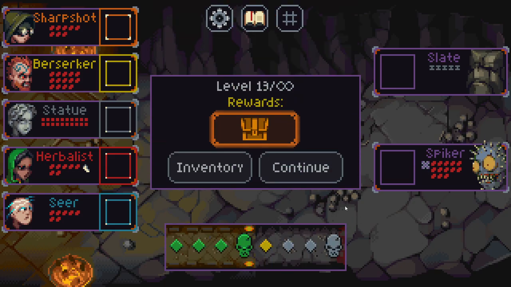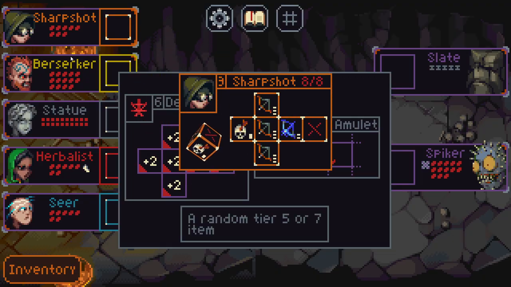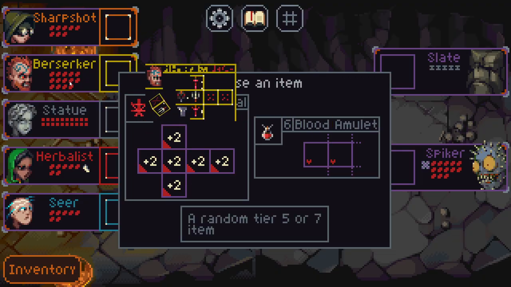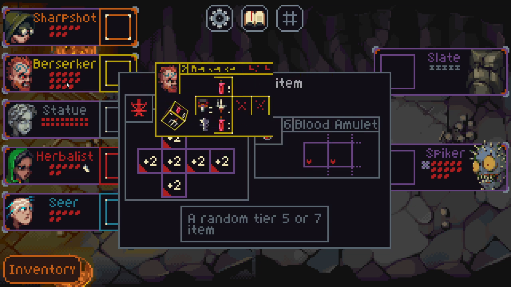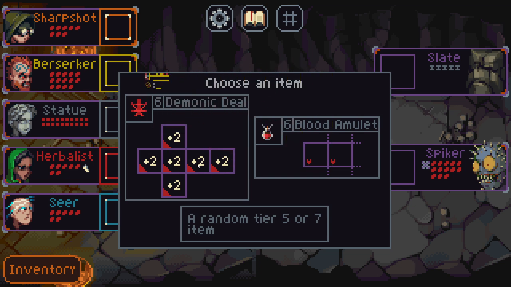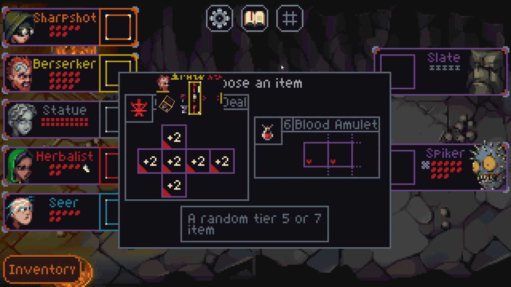That's too much to mentally juggle. It's too much to juggle. Add pain and plus 2 to all sides. Okay, probably. Or blood amulet, self heal to the left 2 sides. Stink! Why can't I have both? Por que no los dos?